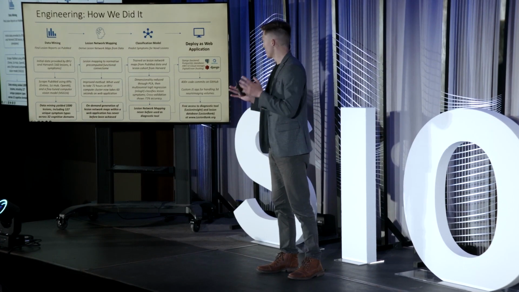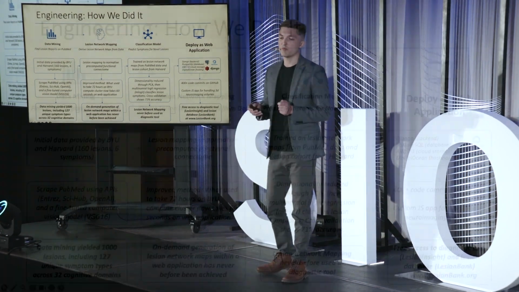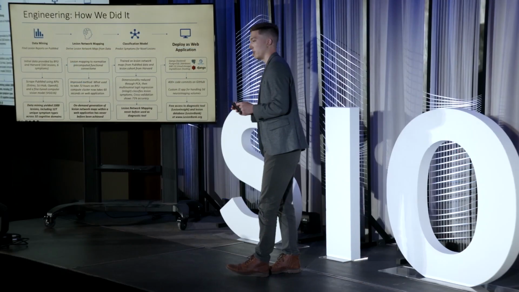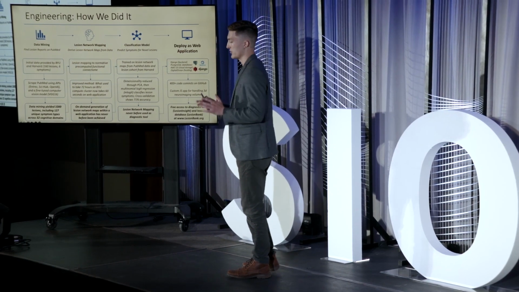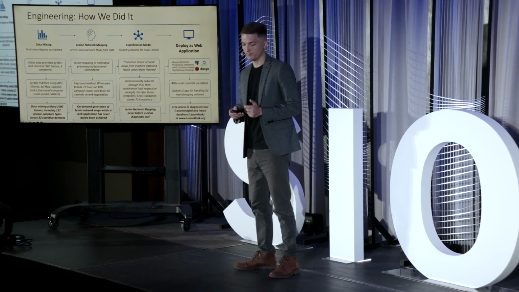I also wanted to mention some key engineering details. We scraped PubMed using large language models and convolutional neural networks for image analysis and created a large cohort of data for training. We trained a predictive model using a technique known as principal component analysis, followed by multinomial logistic regression. And this predictive model achieved more than 70% cross-validation accuracy at recognizing symptoms just from MRI scans. We deployed this technology in a web application utilizing a Django backend, a Postgres database, and AWS for cloud infrastructure.